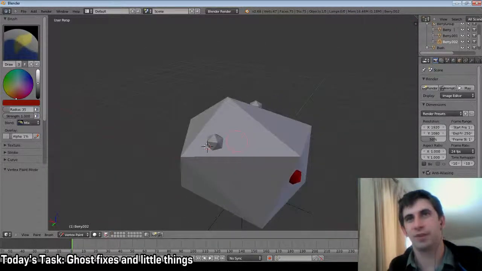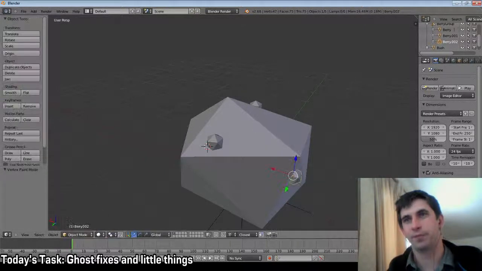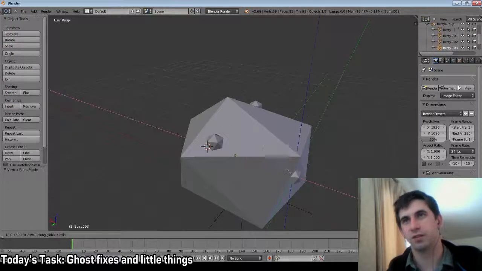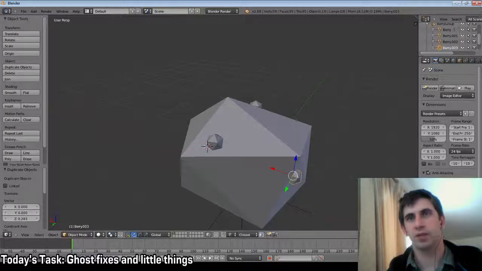Alright. It's fine. We can do this. Duplicate. Come on. Work with me here. No, we don't actually want to be stuck to an axis. Can we not? There we go.